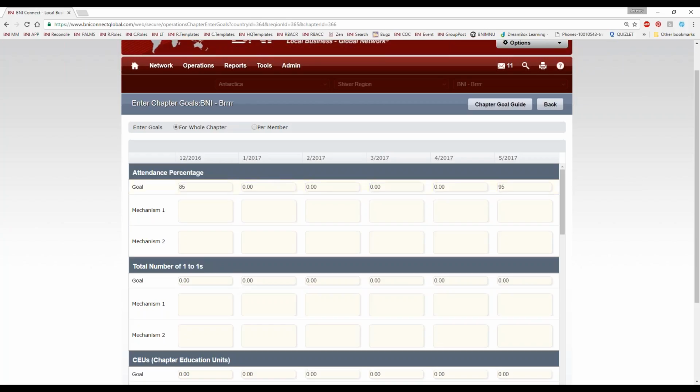Now comes the easier part. We can figure out how much we need to increment each month in order to get to our end result. So I always like to, as they say, begin with the end in mind. So I know if I want to get up 10 percentage points, that's going to be quite conveniently 2 percentage points a month. So 87, 89, 91, 93, and 95. So we can gradually increase over the course of that 6-month period.